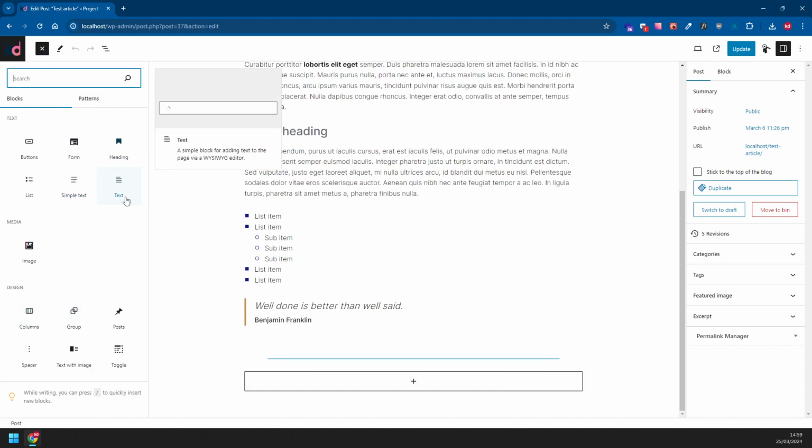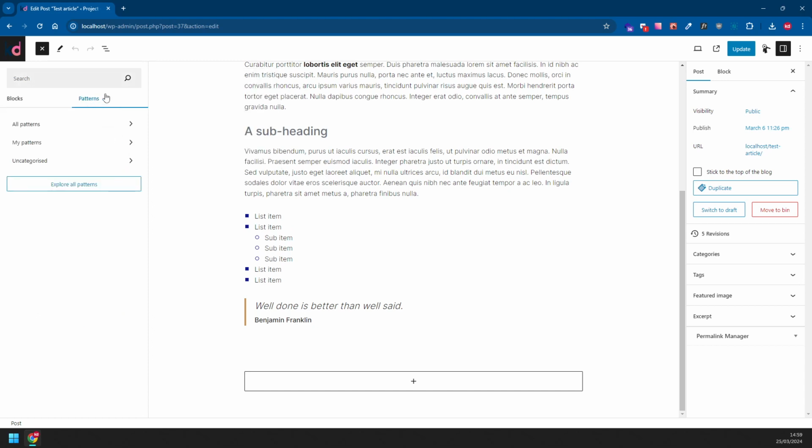As I said, here we can see all the blocks available to us. Inside some of the blocks, there might be a limited number available only. And we can click to add the new block to the end, or click and drag to add it to a right place.